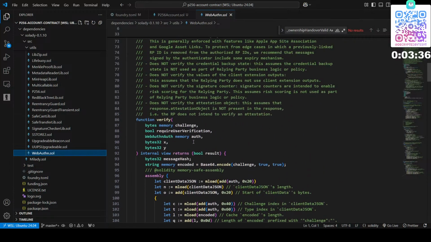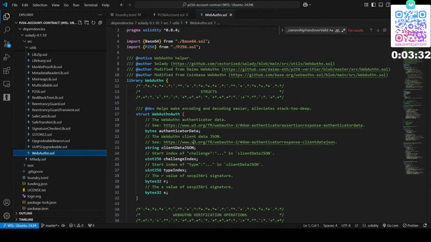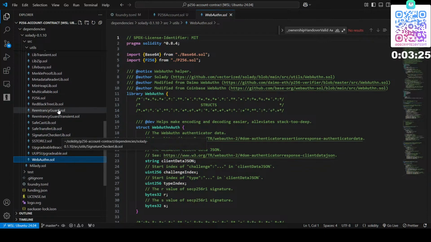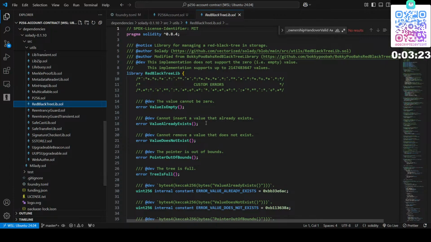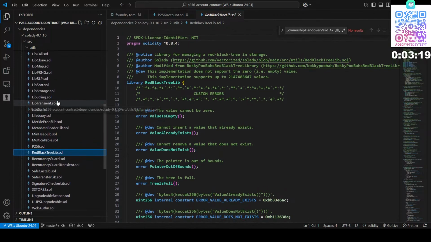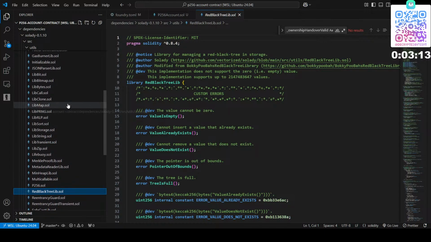It's P256 only, with some minor changes. Okay, red black tree. That's also not interesting, or at least I don't know if it is. By the name, I don't think so.